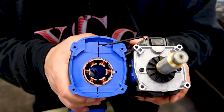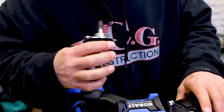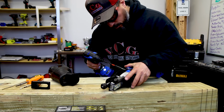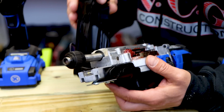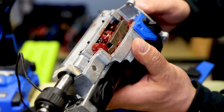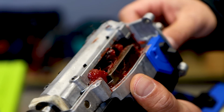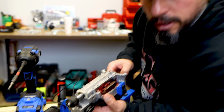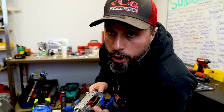Yo, look at that. Pretty amazing. Just to see how it works in there mechanically. It's like a Swiss watch. Let's get it put back together because we know what you're here for, performance.